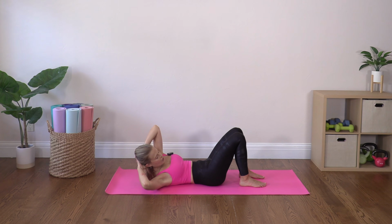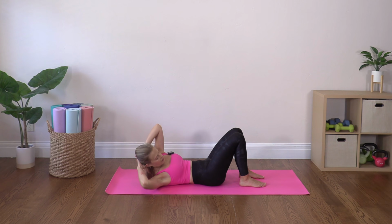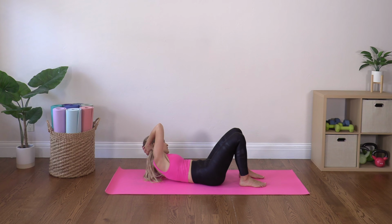You're gonna twist to your right, and then back to center. You're still in that little crunch. Twist to your left, and back to center. Twist and center, keeping the tailbone down.